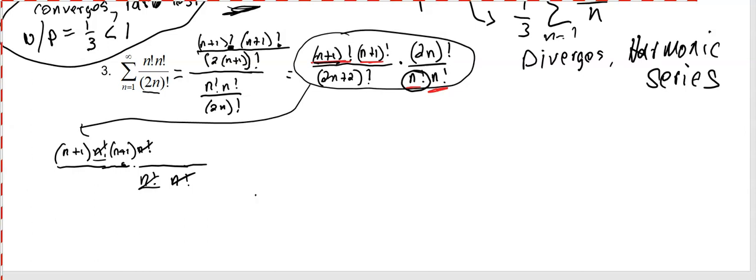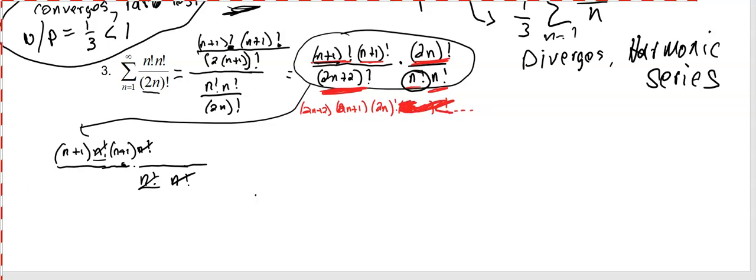Same thing with my 2n plus 2 factorial. So think about what this would be. This would be a 2n plus 2, 2n plus 1, 2n, 2n minus 1 forever and ever and ever. So the factorial behind it tells us the whole forever part. Well, if you look at your numerator, notice how we have a 2n factorial. So what I'm going to do, I'm going to stop without having to put this term down, and let's put the factorial behind that one.